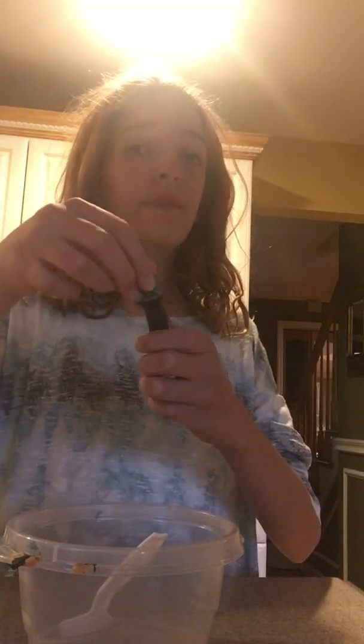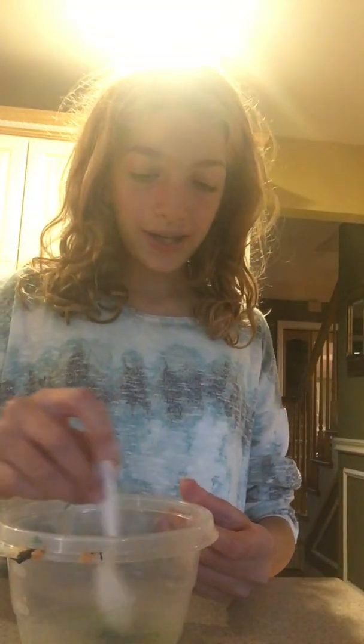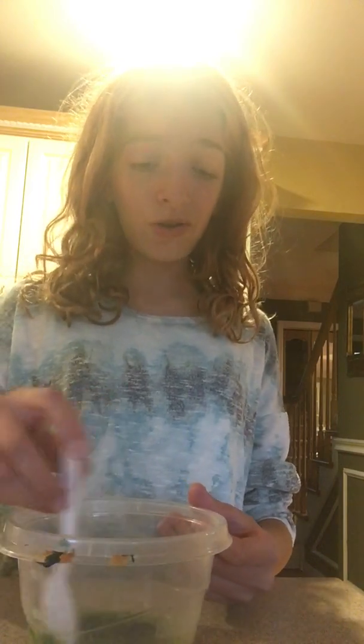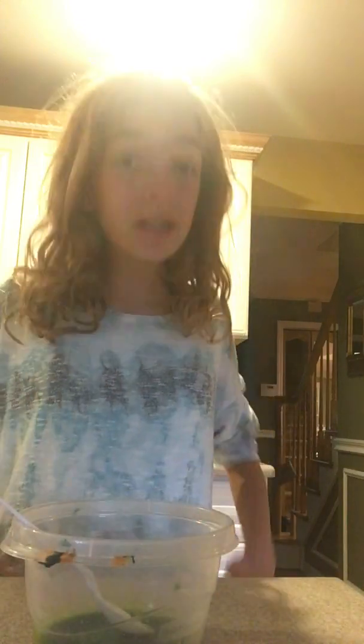Now we're gonna add in the green food coloring because it's really green out and the grass is green. Oh no. Look at that, guys. I hate it so much. What kind of green is it gonna turn? I didn't want it to be a dark green, because green is a color that I rarely make. So, try not to get this on my shirt. It's a new shirt, guys.